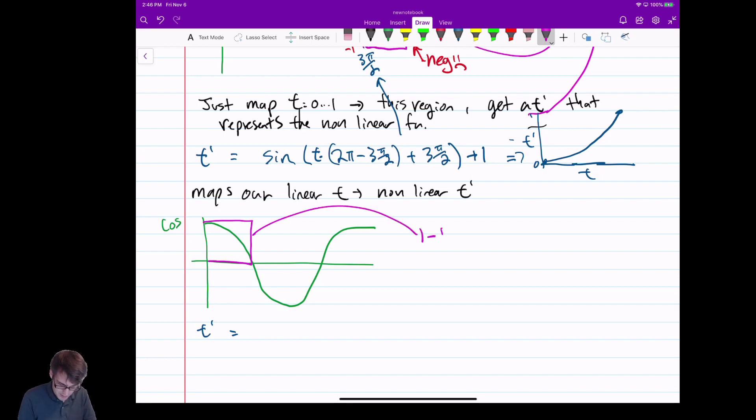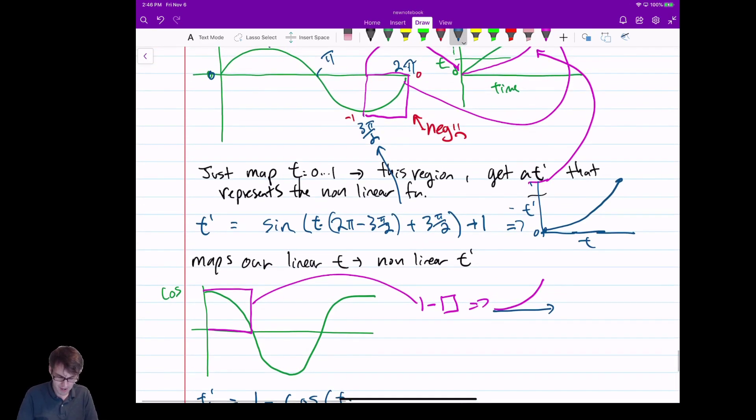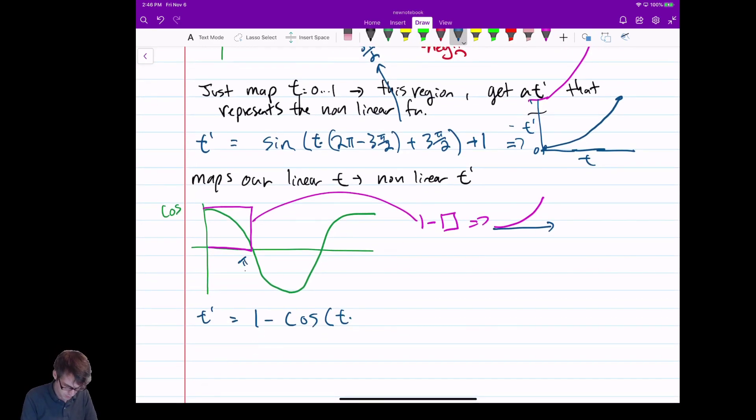So what we do is we take this region. We go, hey, Jim. If I do 1 minus this region, I'm going to get a shape like that. Hey, look. That's what I want. Okay? So then I'm going to do 1 minus cos function to take that and flip it. If I do 1 minus, it'll just flip it that way. And then I'm going to do t times, well, I don't have a funny range like above. I'm just going to go from 0 to π/2. So I don't need 0 and plus 0 and all that garbage. I just do t times π/2 like that. So it turns out that this little nice simpler function I just drew for you, this is identical to this. They're equal. You'll get the same result. It's a lot cleaner, a lot nicer, and perhaps easier to understand.